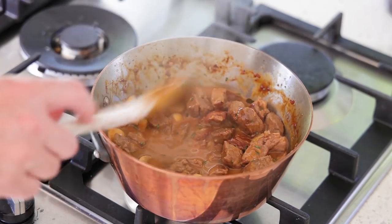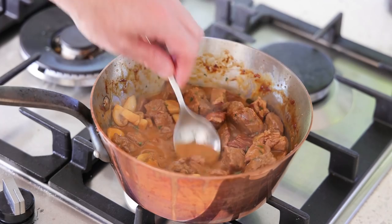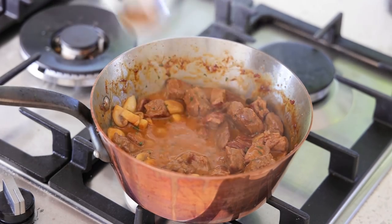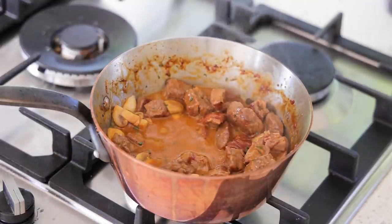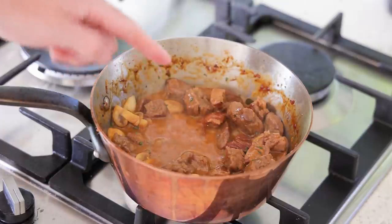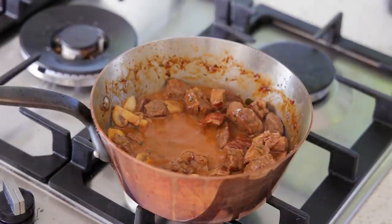And of course, let me try this. That's nice. I love that job for this. You see, when you make, if you work in a restaurant, I think tasting is the best part. Wow, the tarragon. The tarragon makes it. But I think, you know what? If you can afford it, or if you have the bottle, add a dash of cognac. I'm just gonna do it, but it's optional.